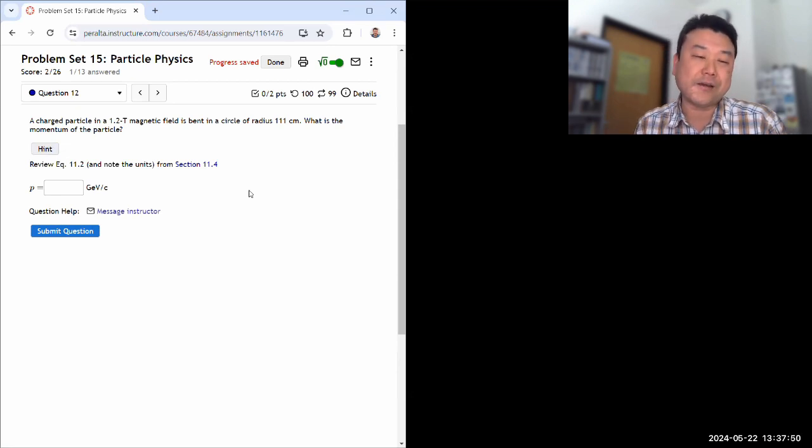All right, so let me try to do the non-relativistic calculation from first principles, and then if it says my answer is wrong I'll check the formula. It's possible that your textbook derived a relativistic expression, in which case I have no trouble using it. But if it's non-relativistic I should be able to derive it from first principles.